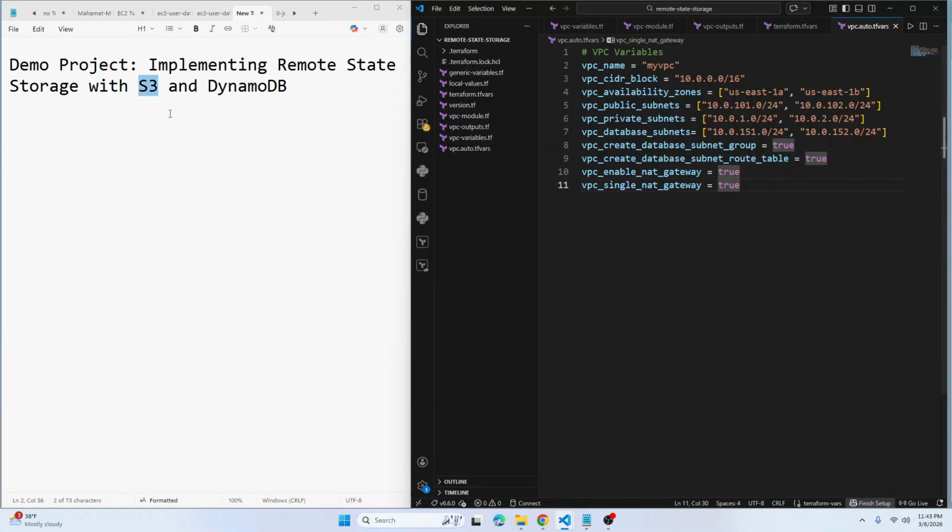So that's why it's better to provision the S3 bucket separately, not inside Terraform. I'm going to use the AWS console to provision our S3 bucket and DynamoDB.